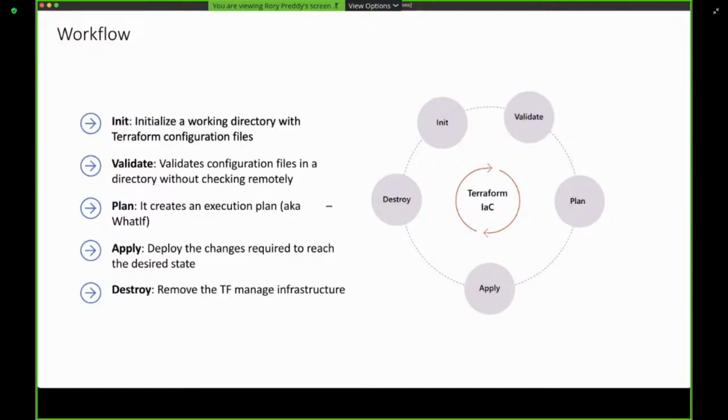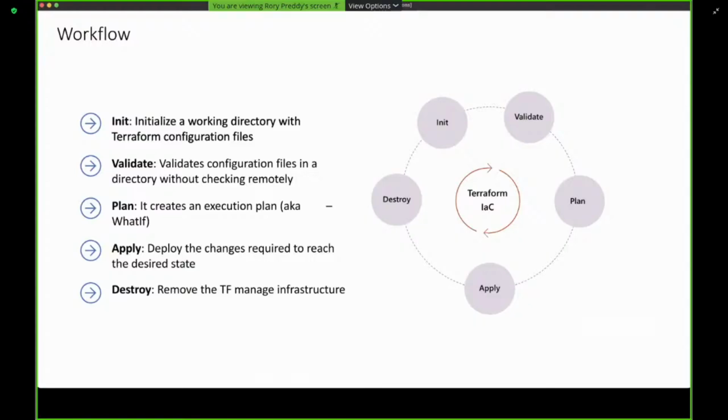Now, once you have all of that defined, you're going to want to use the Terraform workflow. And we're going to see a little bit more about this Terraform workflow because we're going to plug it into GitHub Actions. And GitHub Actions is going to call this workflow. So the main idea behind the workflow is that it keeps a state locally, or you can do a remote state in storage. And the state defines the life cycle of your underlying resources.